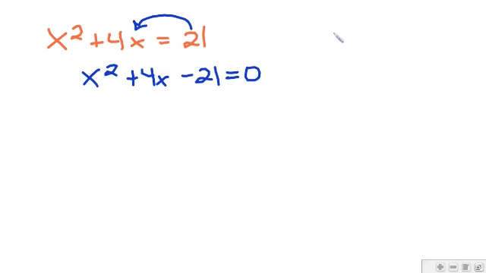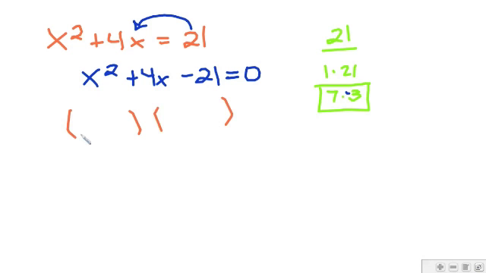All right, now let's factor this down. We have the factors of 21. So we have 1 and 21 and 7 and 3. All right, well, I know a 7 and 3 would give me a 4 if I subtracted them. But I need my 4 to be positive, which means I'm going to give my negative to the 3. All right, so let's break this into 2 factored pairs. And I'm going to get x plus 7, x minus 3 equals 0.